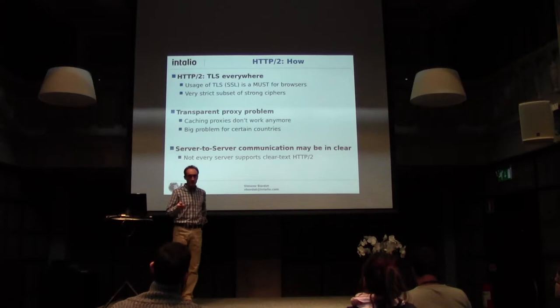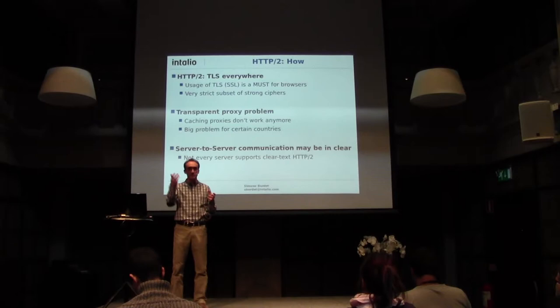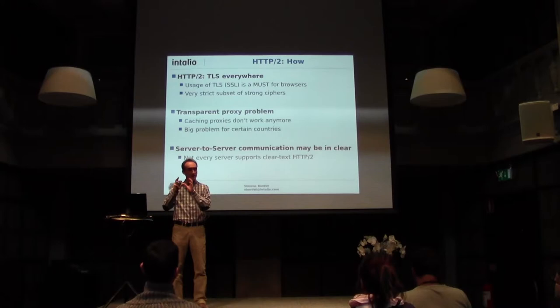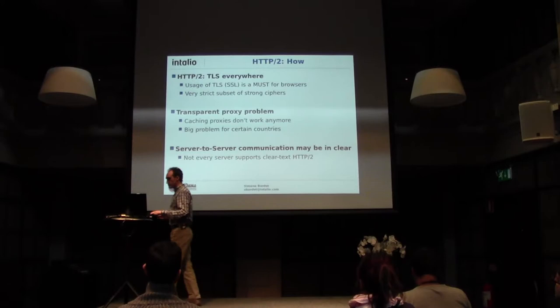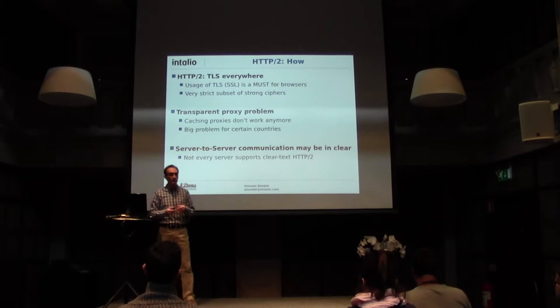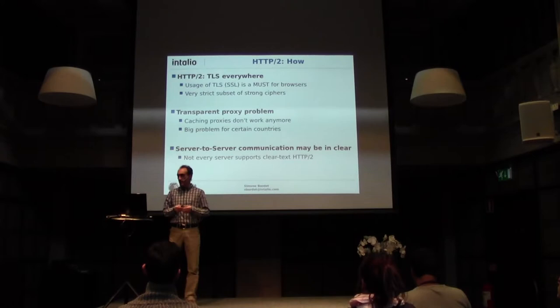A transparent proxy is basically a machine that sits between you and the final server and can do useful stuff for you. For example, it can do caching for you. Instead of going back to the server, doing a database query, etc., it can cache the page and return that back to you. Now, I was talking to people that are involved in making internet more available in third world countries, like, for example, most of Africa. They have huge prices for mobile connections in there.